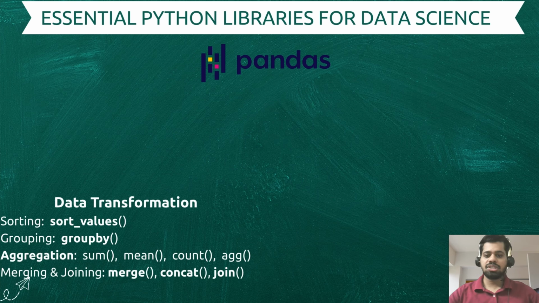Then once you read and understand data, you have to do some transformation. You may need to do some data transformation like sorting, group by, grouping, doing some aggregation like mean, sum, count, kind of thing. Also you can join or concatenate multiple data frames, again at row level, at column level. Keeping axis equal to 0 and 1, we can do all those things.